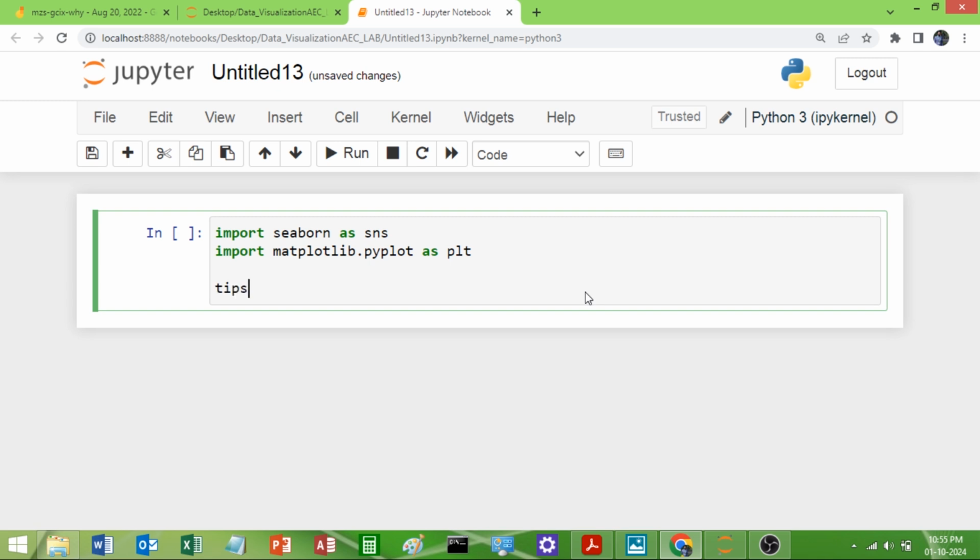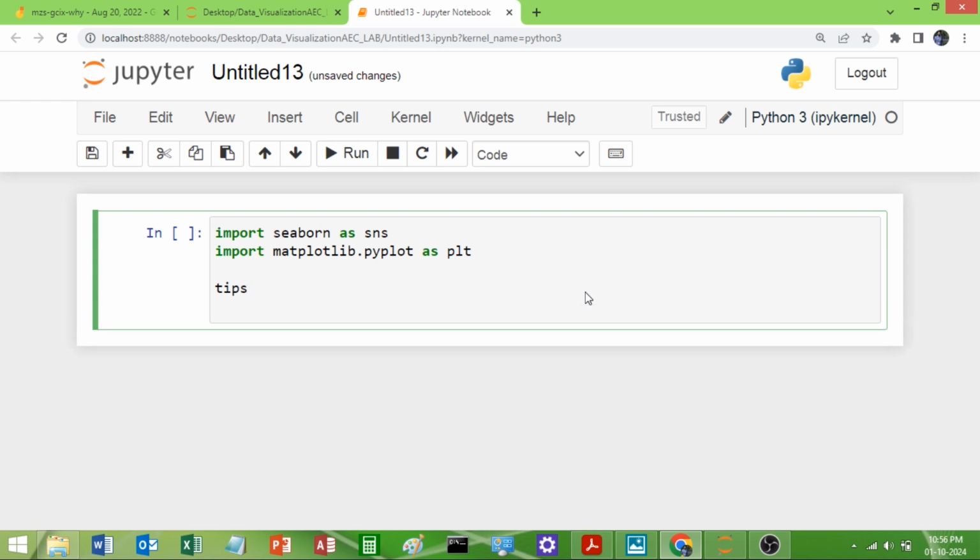In this data set we have restaurant information, like what is the total bill, what are the tips given by the customers, what type of customers there are, how many are male or female customers, and what is the tips generated or the total bill generated during weekdays, weekends, all those things. I'll display and show you this data set.